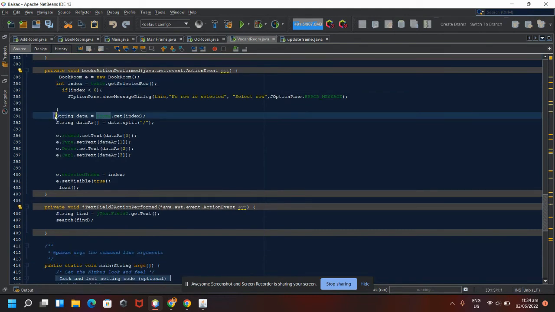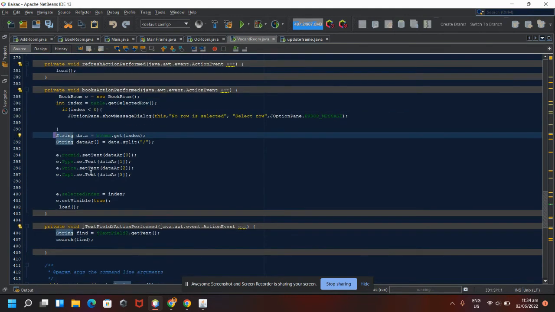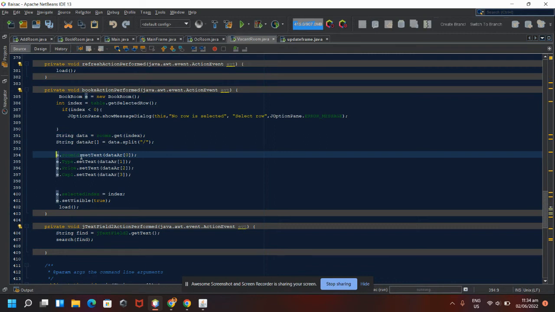So you can see for the string, as you can see there is no status because we put it into the book room because we make it occupied. As you can see the room ID, type, price, capacity. We only put this because it's the default for booking something in the bookings text file.